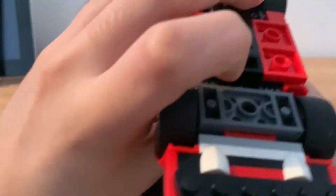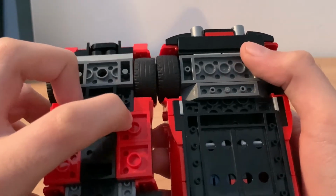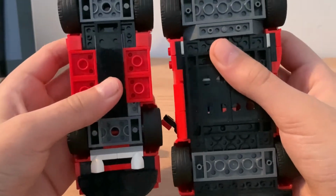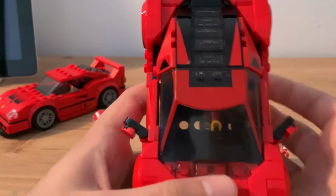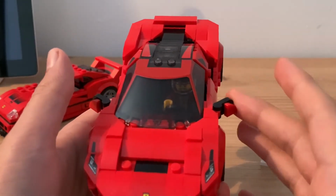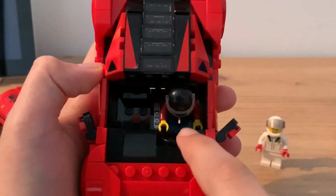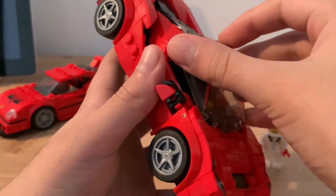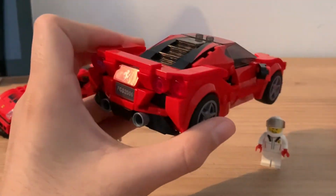So you can see how Lego has outdone themselves by making the Lego sets bigger. They've made them longer and they've made them bigger. And the great thing is they made it 2 seats to make it more realistic. And they added wing mirrors? Yeah, they're called wing mirrors. So as you can see here, the steering wheel is a little bit not aligned, but that is fine. Because the main part of this set is, it's blown me away how Lego has outdone themselves.